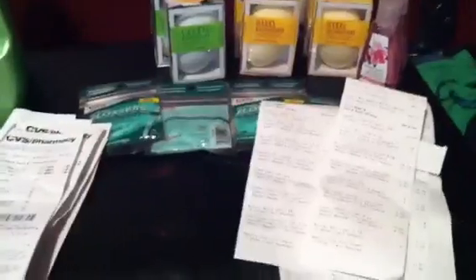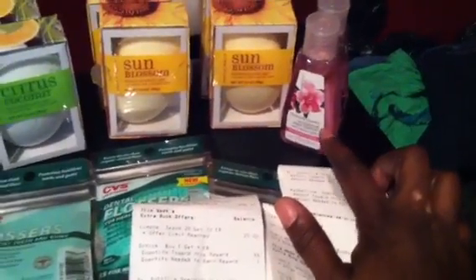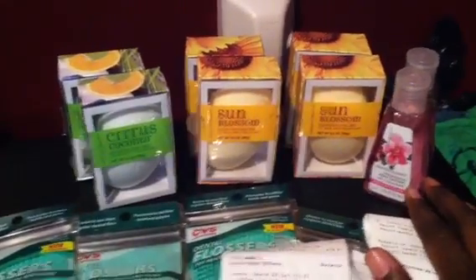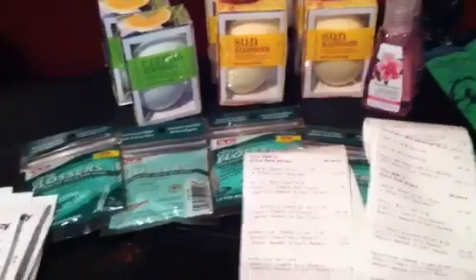Right here where my thumb is, I am $9 away from completing the $15 deal. So I came home to get the rest of my Essence of Beauty coupons and I'm going to head back out to the one store that has tons of these $0.49 items. They have a ton of them because they're not marked in the store, so people aren't aware unless they're watching couponing channels online. I'm heading back there tonight to pair them up with the CVS items and I'll definitely be able to get that $5 ECB with no problem.